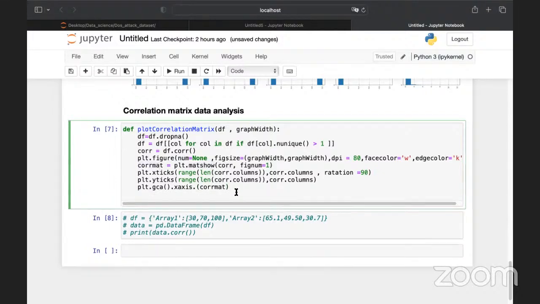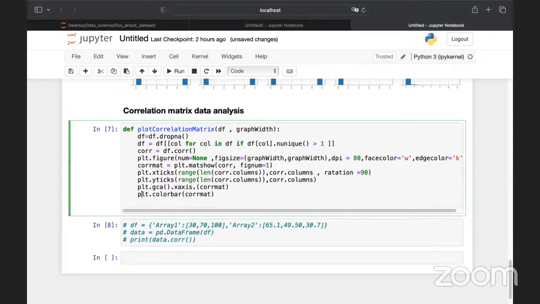Okay, and now after that we need a color bar. Okay, color bar, yes, we need a color bar according to our correlation matrix.